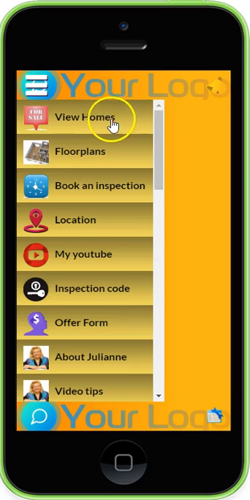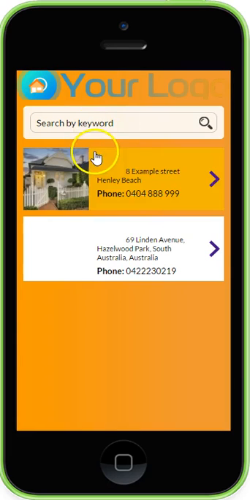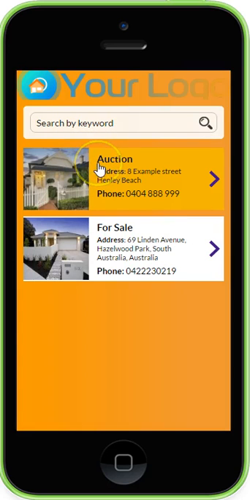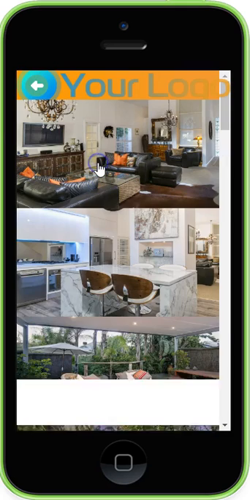Now, right at the very top, we have View Homes, which is where you go to look at any properties you might have listed. We've got a couple here. You could have as many as you like. Obviously, it's a directory, so you could split them into option properties, for sale properties, units. You could have a whole lot going down the page. There's no limit to how many you can get on. You could search for individual properties in suburbs, etc. by the keyword.